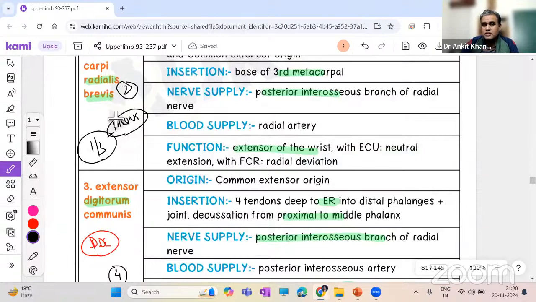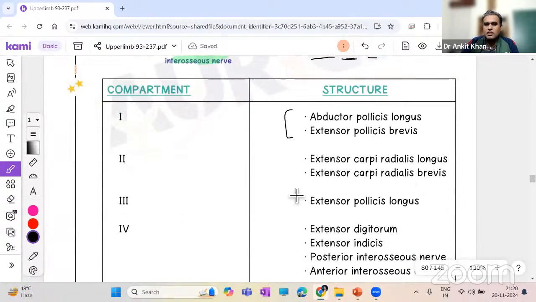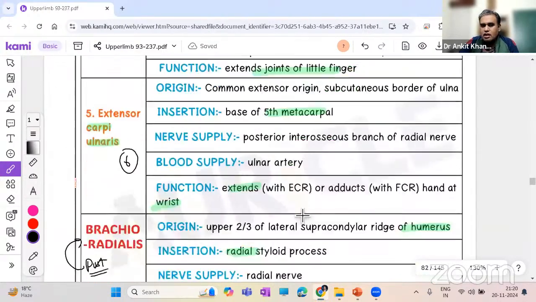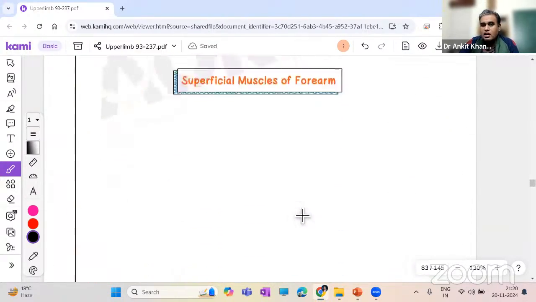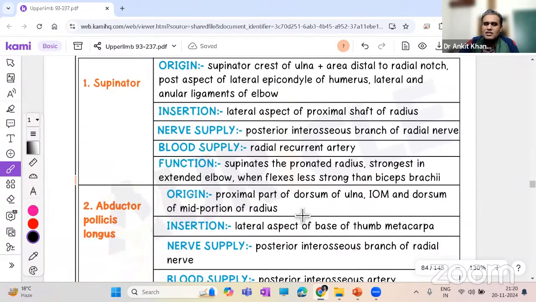What was in compartment 1 and 3 tendons? Let us see over here. This is compartment 1 and number 3. So these are the thumb tendons, some tendons going to the thumb. They are deeply placed. So before looking at the deeper topic, just by looking at the superficial muscles, we should be clear of what tendons should be there in the deeper layer. Okay, one is supinator also, that we missed out. Yes, that will be there, because it again goes to the bones only.